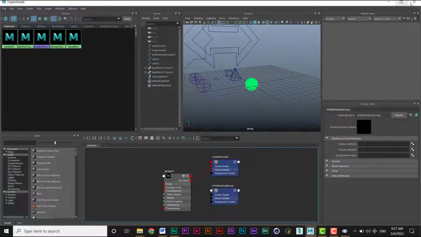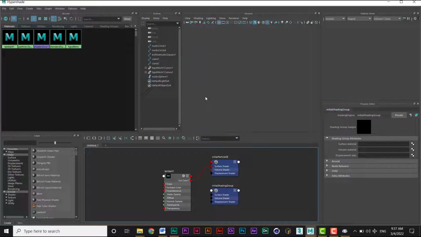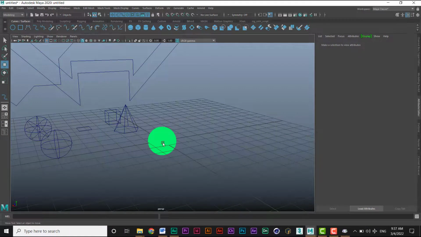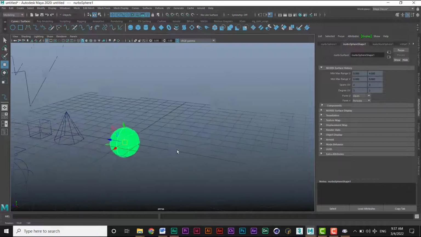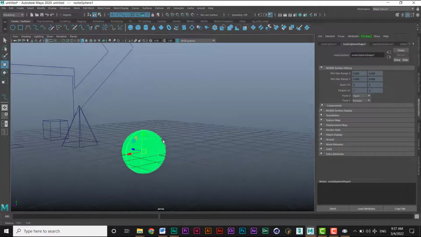Okay, if I close this now, you see I just have a basic green object. Now the good thing is it still will not render.